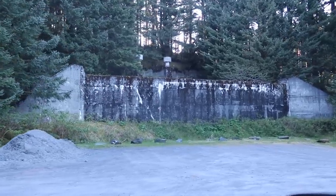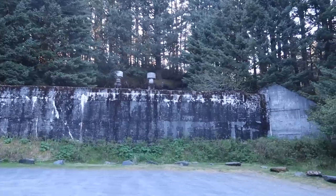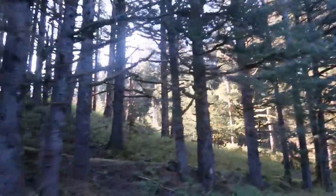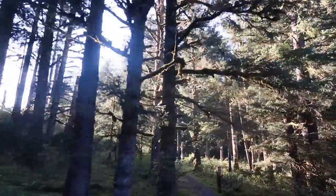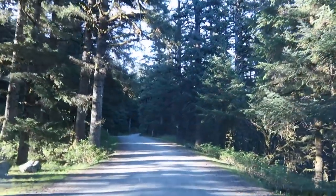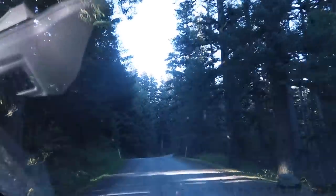But there's a lot of World War II relics and things out here, kind of like this. You can see there's a bunker out here. Apparently there's even a whole bunch of old munitions, World War II guns that are out here. So we're just kind of driving and checking it out. But look at this. It's like the sun just cutting through, lighting up all of that moss on the trees. Oh my gosh, I told Sherri, it feels like a movie set. Like this does not feel like a real place.